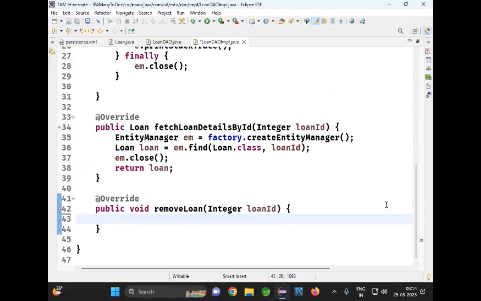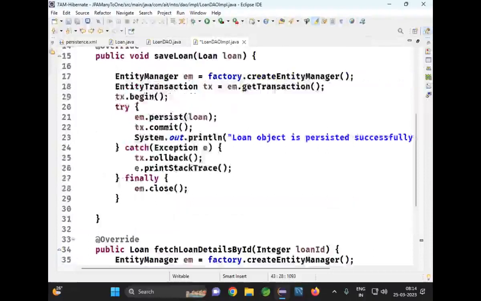For the last one, remove. Remove means delete. What operation does delete need? A transaction. Insert, update, delete: these three operations need a transaction. So what do we need? An entity manager object is required and an entity transaction object is also required. These two lines are required.